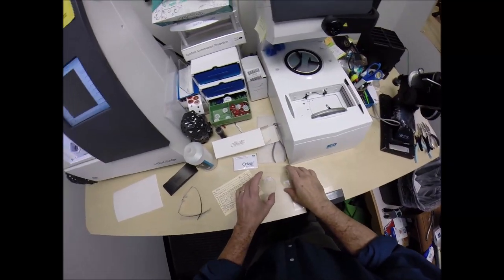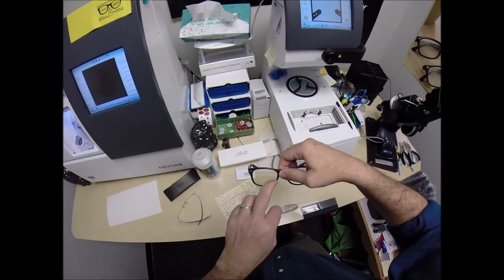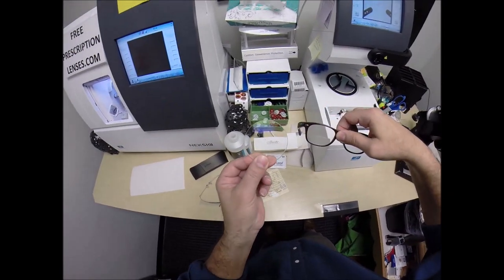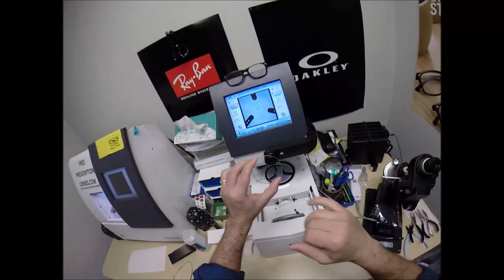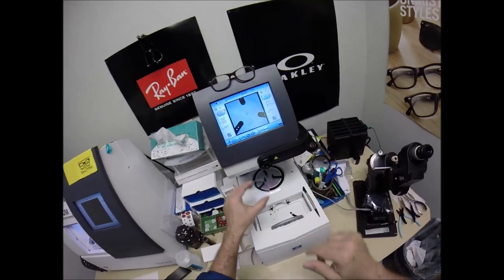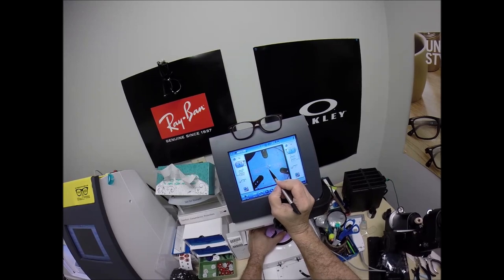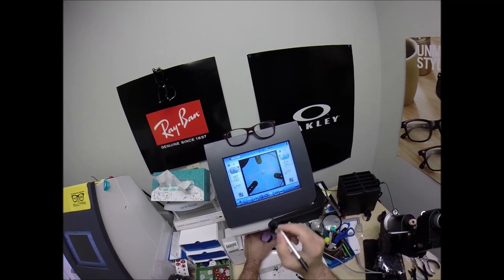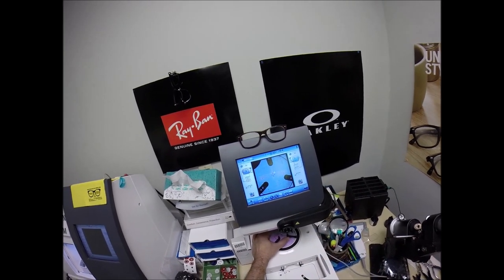Now I've got the lenses prepped. There are two types of bifocals: the classic line style, where you can see the line, and the invisible type which has none of that — truly invisible. I'm going to lay out the optical center with two layout lines. The blue cross is the geometric center of the frame. Kelly's eye is just above that, so the optical center goes above the blue cross, and those two dots confirm it's laid out perfectly.